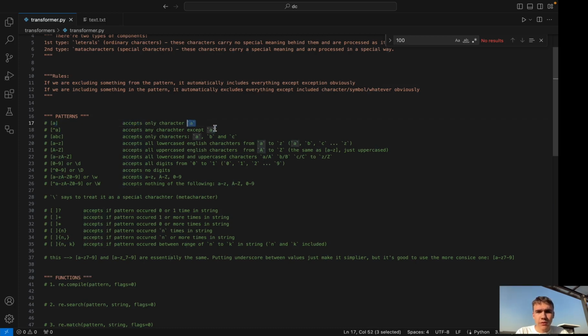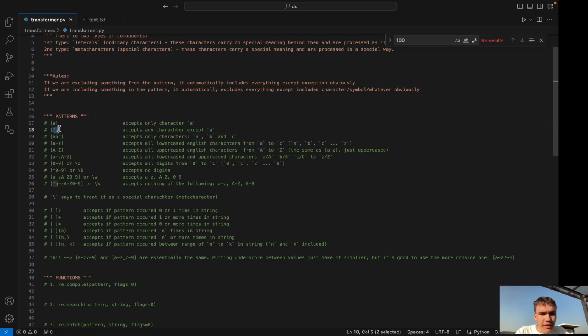So if you have a word, like apple, it will find only a. So the pattern is a. It will remove PPLE, it will remove all the other parts.